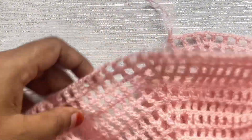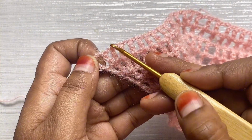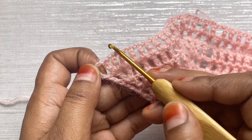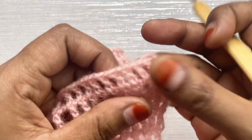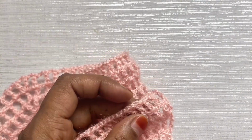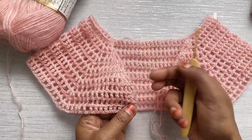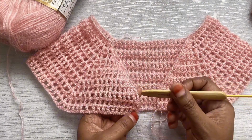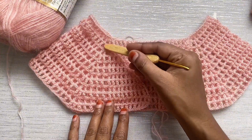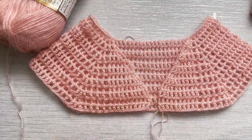Same as this, and also the beginning, the ending here also we should not do the two triple crochet in the same stitch, just work same as this without any increasing for a few more rows. I have completed, see, without increasing on the front side, I completed 3 rows. Total I have done 1, 2, 3, 4, 5, 6, 7, 8, 9, 10, 11, 12 rows.